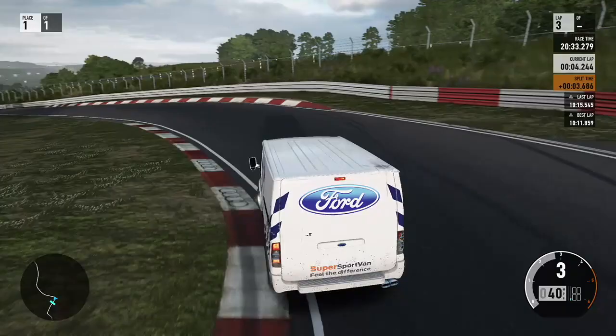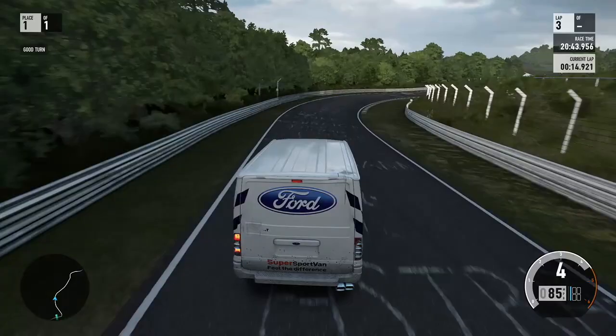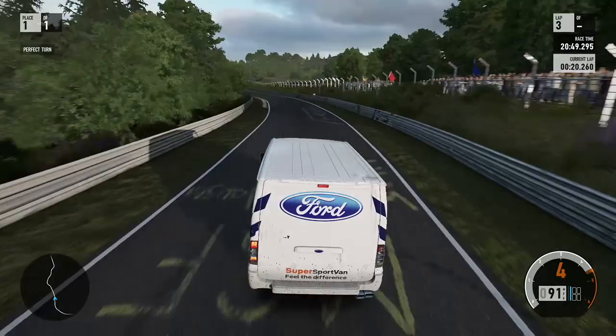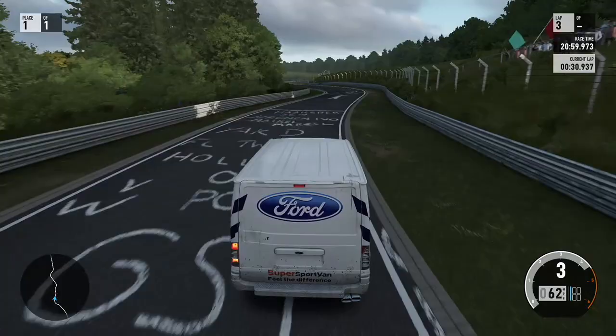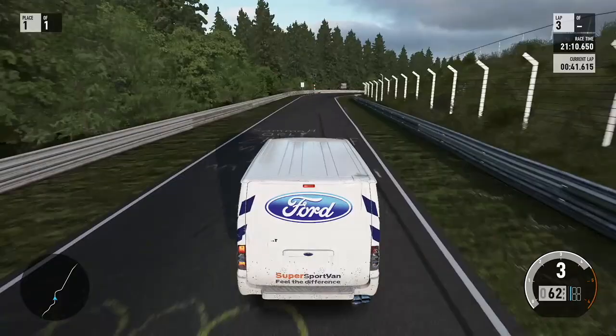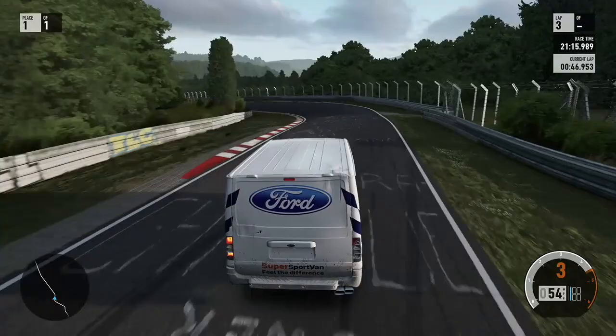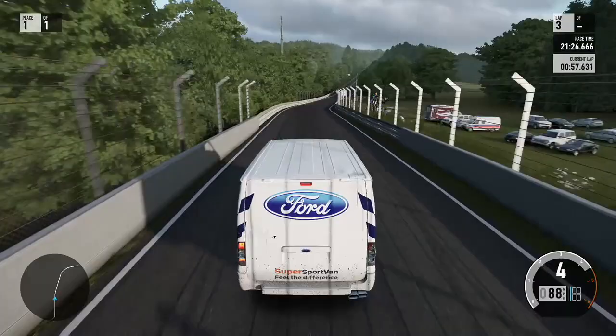So this is our best lap of the day. I did this for about almost two hours, it was just taking so long because I kept on making mistakes and it was taking forever to get around the track to start another lap - just so annoying. Breaking down into the chicane section here and we've actually not hit the barrier for once, so that's definitely an improvement. Not the best line through there but it was okay. This first sector was just really flowy, I could push the van a little bit. I was struggling a bit with these chicanes because obviously the body roll of the van leads to struggling braking in a straight line.